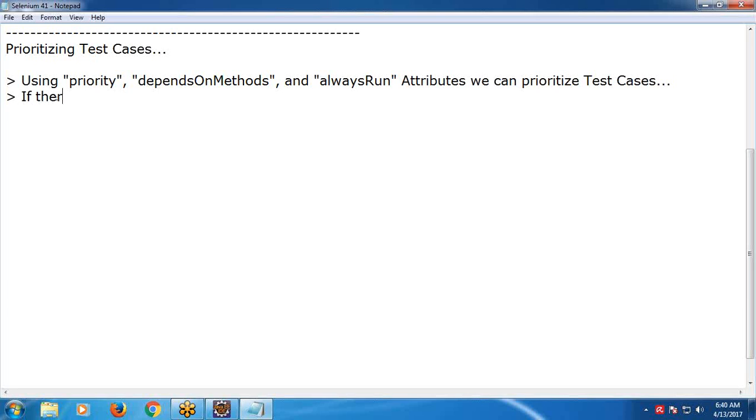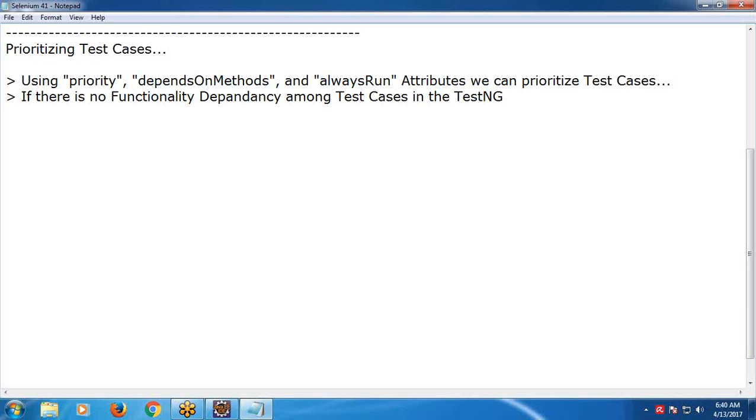If there is functionality we don't want to run first, if there are dependencies among test cases in the TestNG program. Yesterday we discussed, see once again, the prioritizing test cases topic.